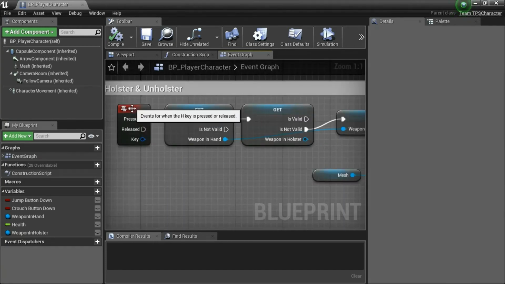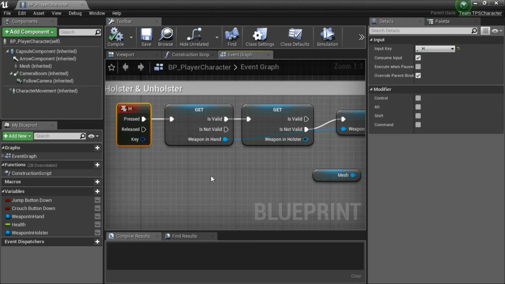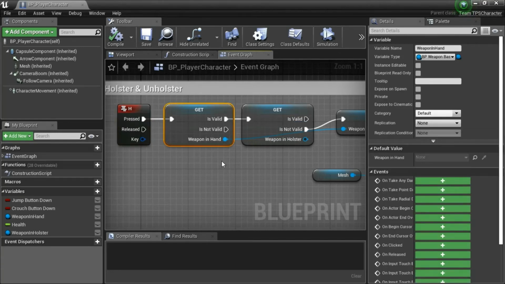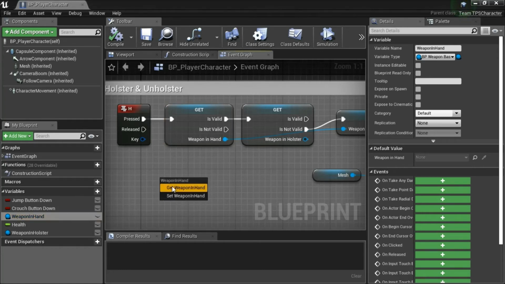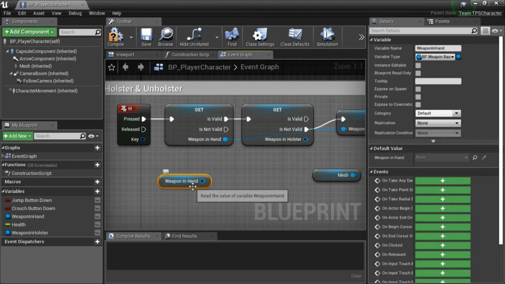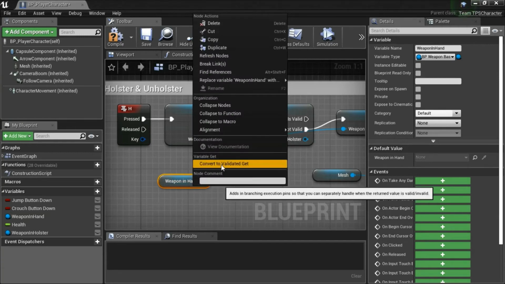When you press H on the keyboard, it will holster the weapon. This is a validate and get. To create this, you drag in the variable as a get, then right click, and then convert to validate and get.